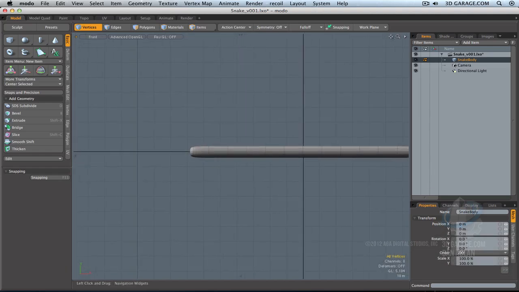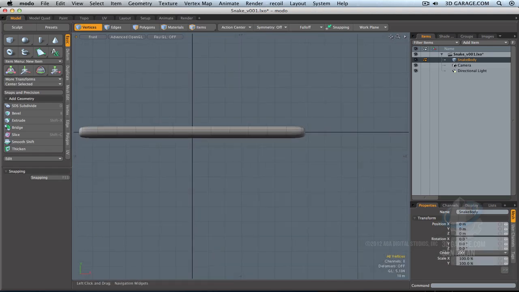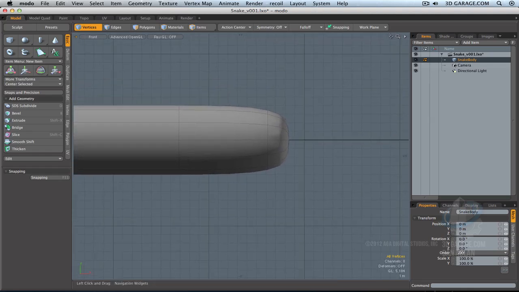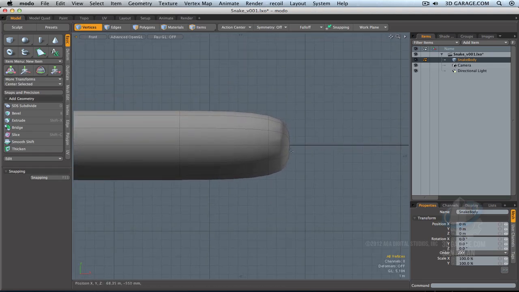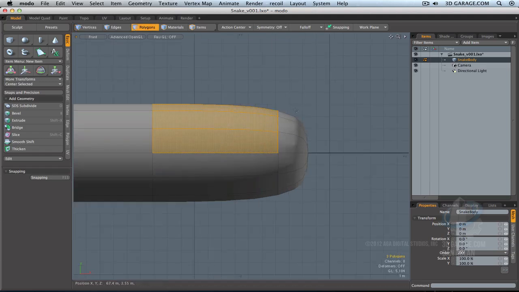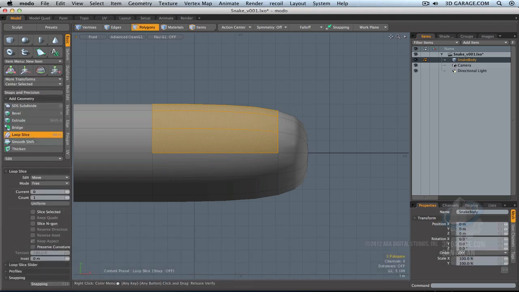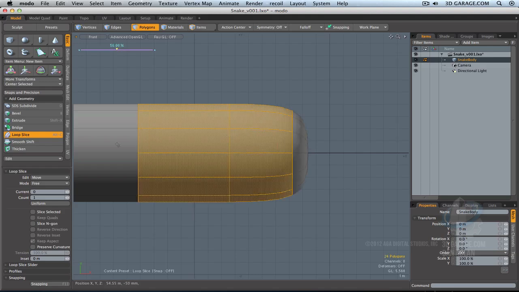And what I'm going to do is just come down here. You can go to the positive or negative side, whichever one you want. And we're going to shape this up a bit because the body itself is fine. We just need to tool this right here. So what I'm going to do is go to polygons, select a couple polygons this way, and then I'm going to use Alt-C, which is my loop slice tool. It's also here in the basic tab, loop slice, and we have a count of 1. And if I click, it actually slices that.